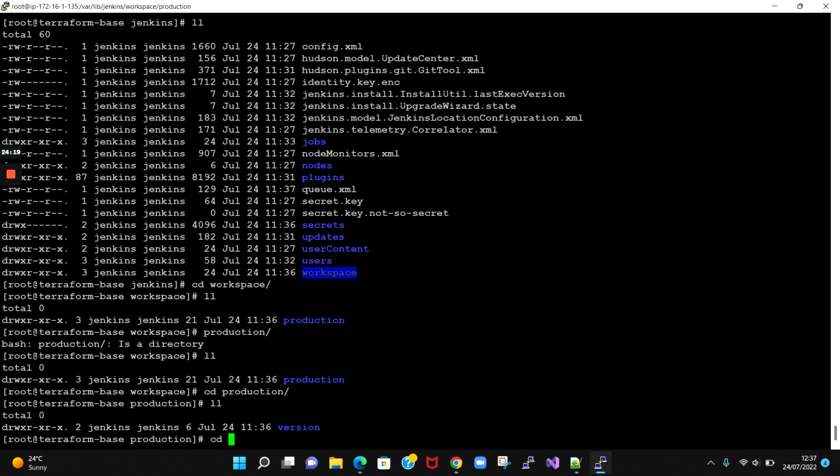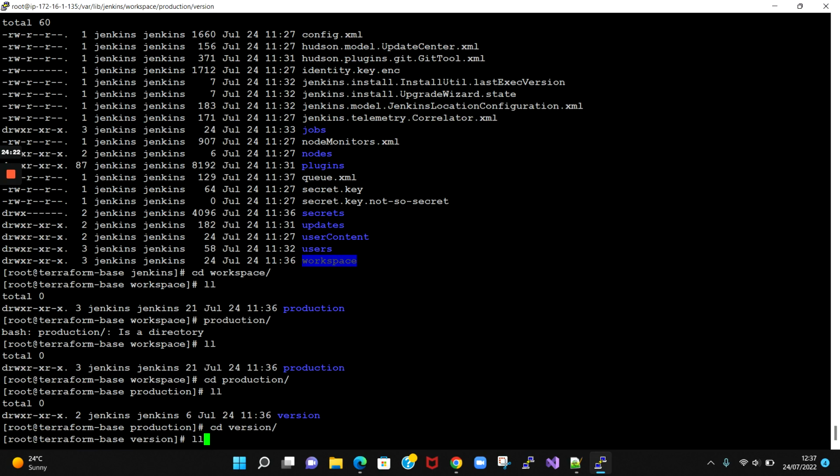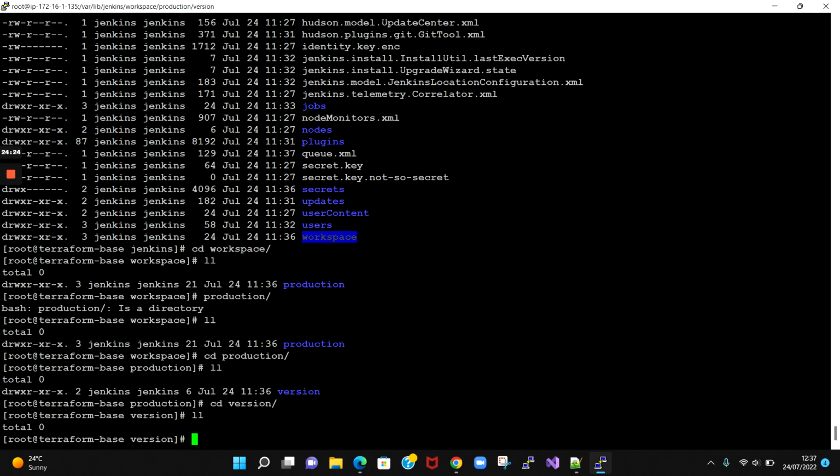Under production there is a version, that's the job that I have created. Right now nothing is there, but we will learn in the future that if I want to select some artifact to be generated or some output to come, or if I'm using git so that it will clone something, everything will be done at this place.